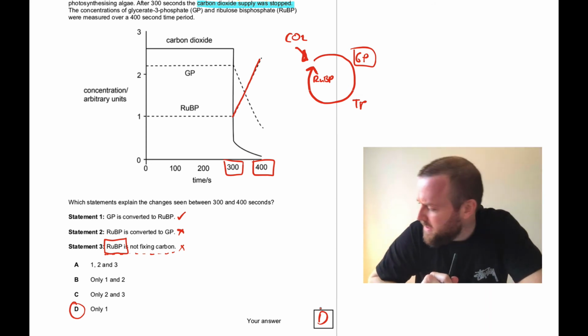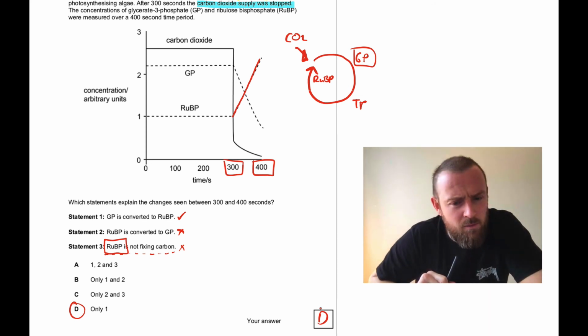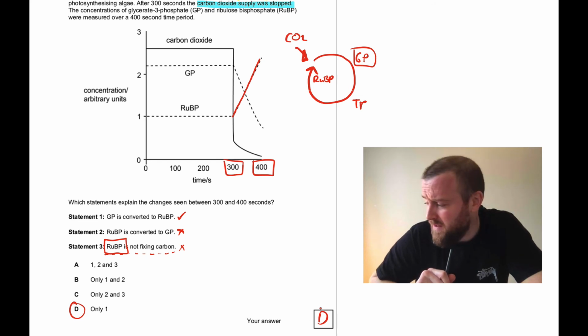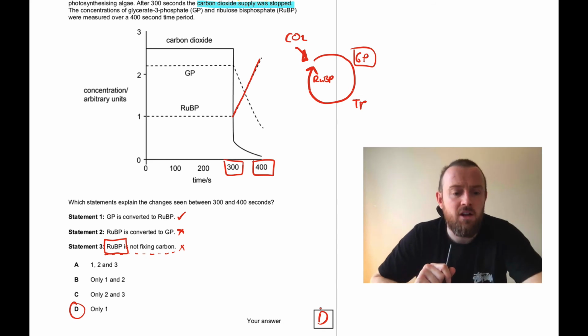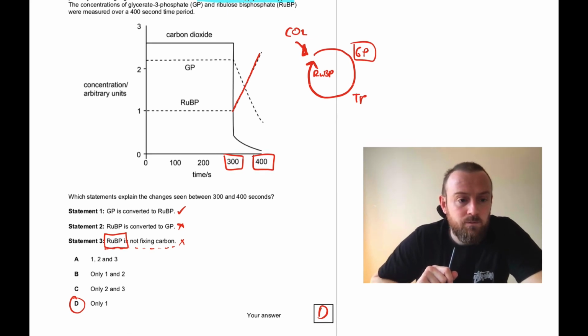I had to think about that for a second because I just checked the answers from the exam board. I'm pretty sure they've made a mistake there, because the exam board says 16C, but I'm almost certain that is false. D is the right answer. It definitely can't be C because statements 2 and 3 are both wrong. I think the exam board made a mistake there. Answer is D. Moving on.